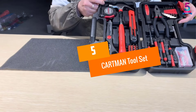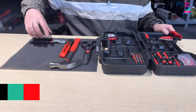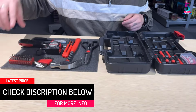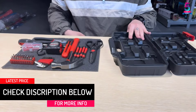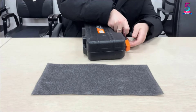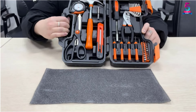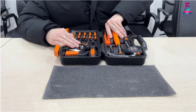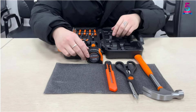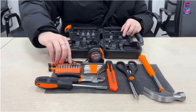At number 5, the Cartman Toolset. This toolkit comes with all the repairing tools that you need for your home and garage. These tools also allow you to do the smallest or most delicate DIY projects and repairs all by yourself. All of them come with heat-treated and chrome-plated construction for durability, and the tools are resistant to rust and corrosion. Furthermore, these tools are ANSI-approved and safe to use.